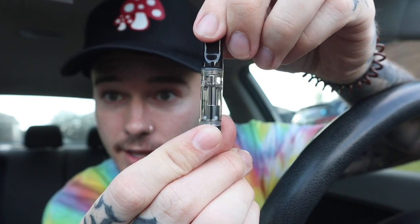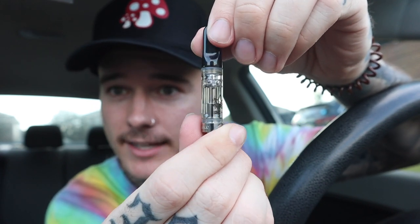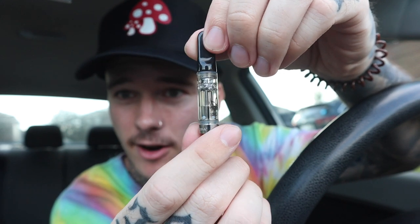I mean, it's literally like water clear, which is very interesting because I've seen a lot of dark Delta 8 cartridges and I really don't know the difference. But the fact that 3Chi tests their shit, I trust it. Doesn't take much for me, you know? I'm a very trusting person, sometimes to a fault. Cheers.